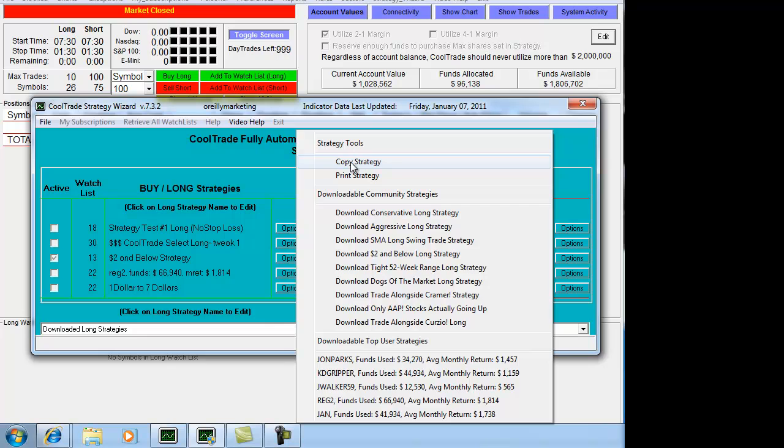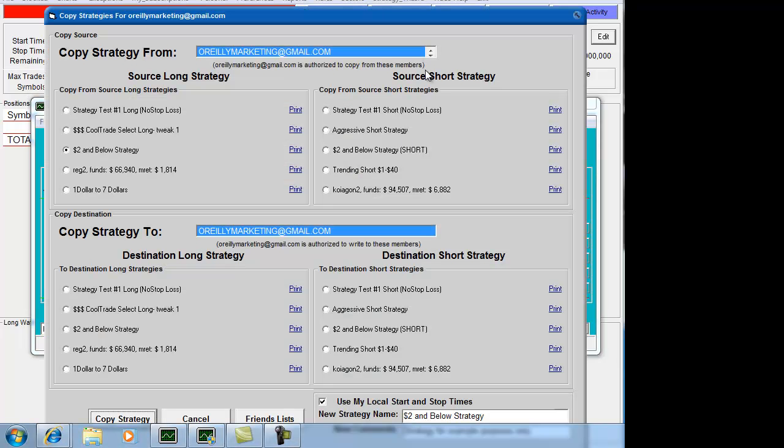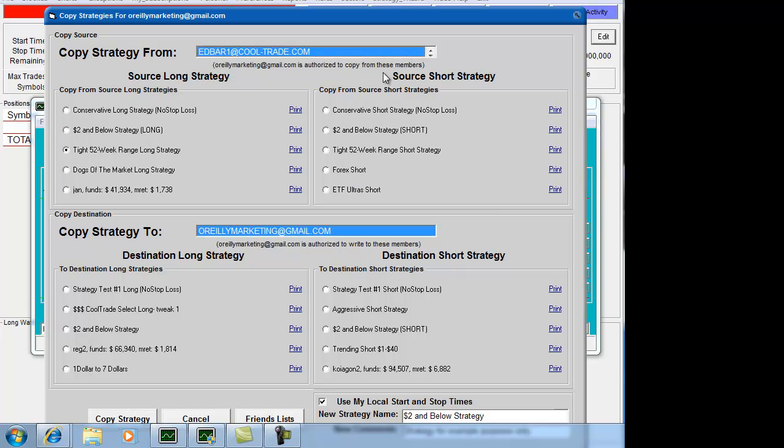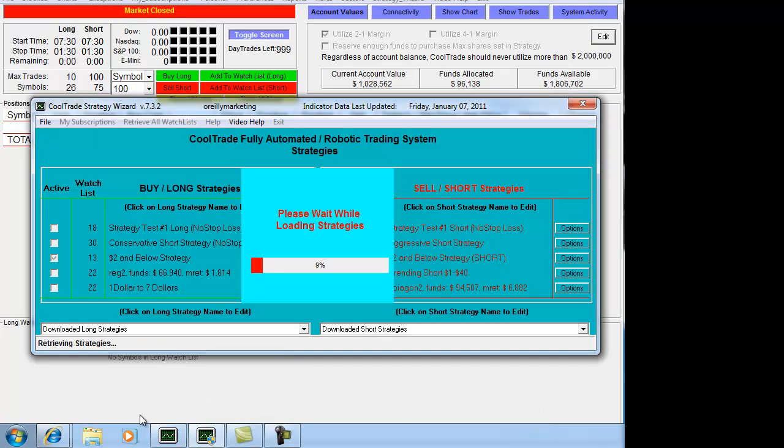You can also download user strategies here. So for example, say you want to download some of CEO Ed Barsano's strategies. Well, you go to EdBar1, you click it, you click also where you want to get rid of one of yours, or one you don't mind copying over, and you can copy it. So right out of the box, all those strategies are available.